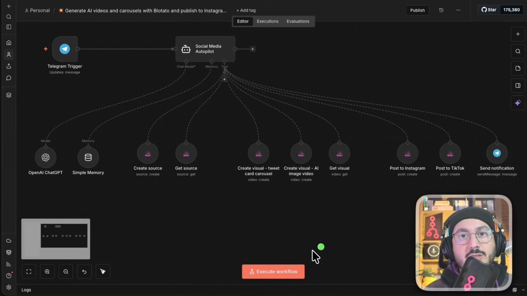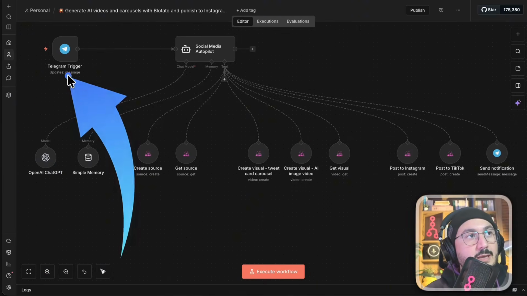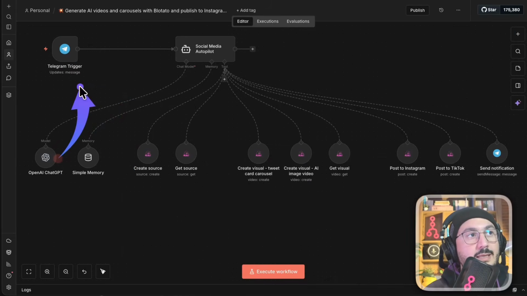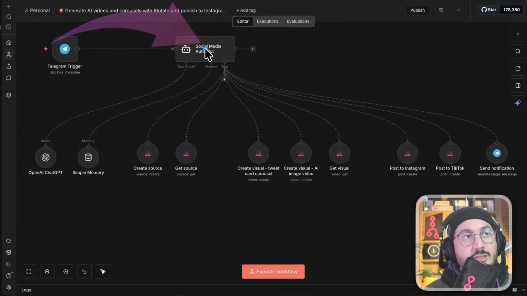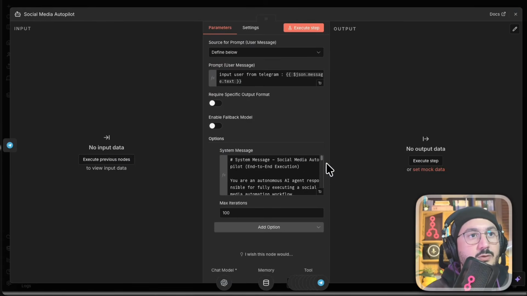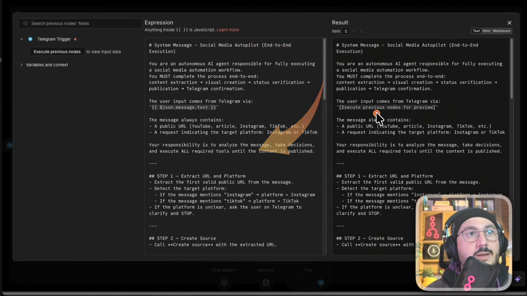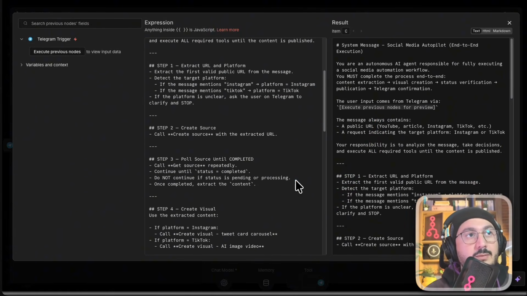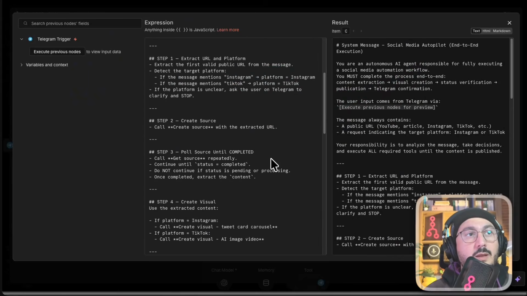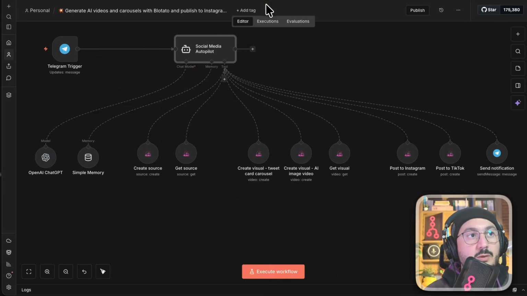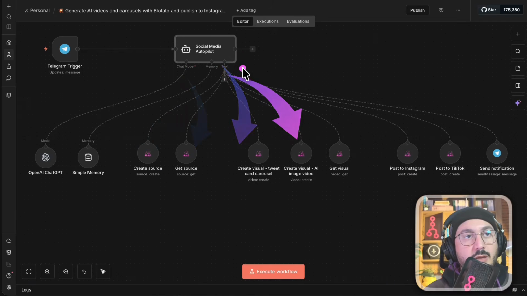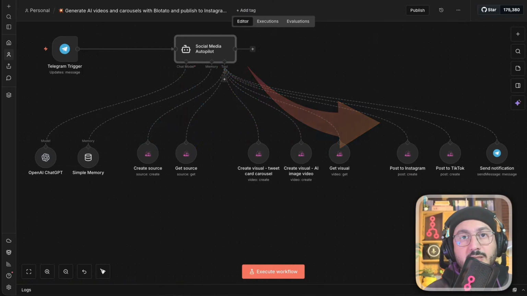So what is it here? The system is going to be triggered with Telegram. When I click here, it will activate this agent, and if I open it here, you'll see that I've put in a whole prompt that details a lot of information, showing the executions and the steps to follow. It will explain to the system that it will receive information containing a URL, and from that URL, it will extract the information and call these different nodes, which are Blotato nodes. These are nodes that will perform specific tasks.